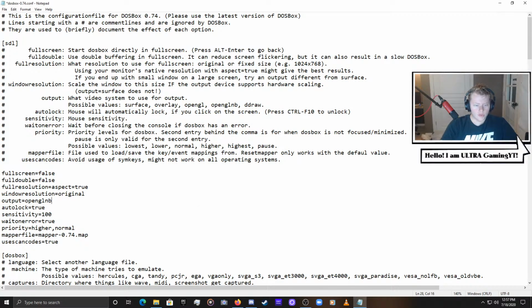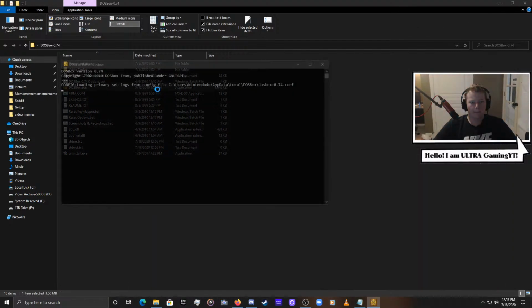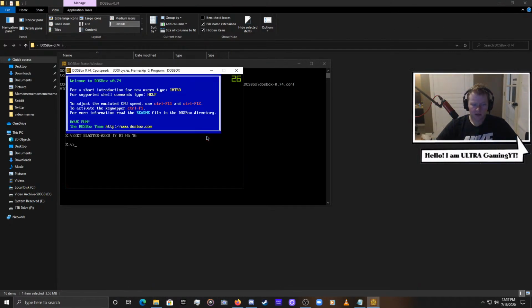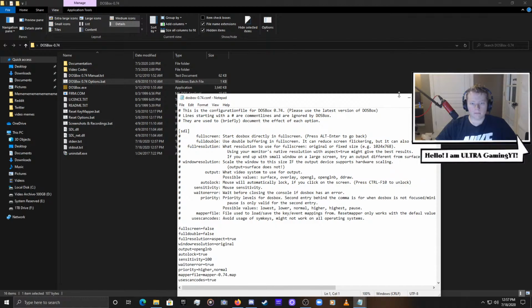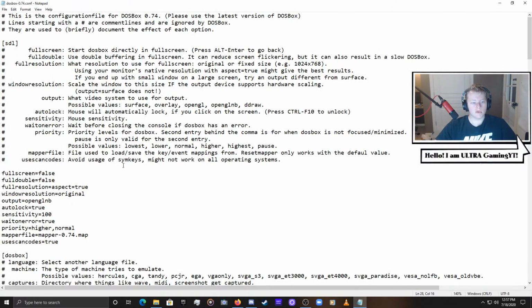Type in OpenGL NB. I actually haven't used this one before. Back to DOSBox, full screen. And it's a slightly sharper scale, but the same GeForce experience problems. I keep on doing that.